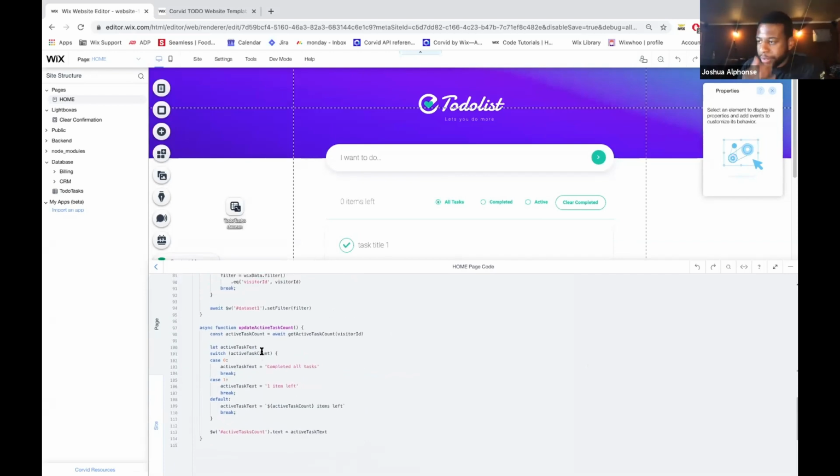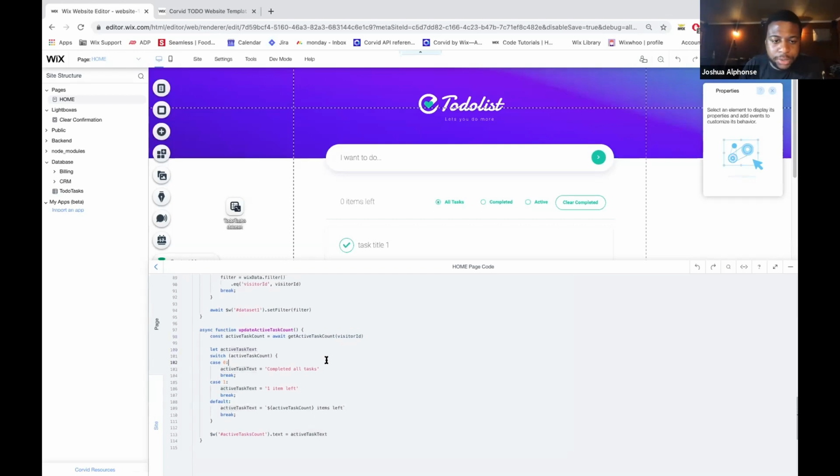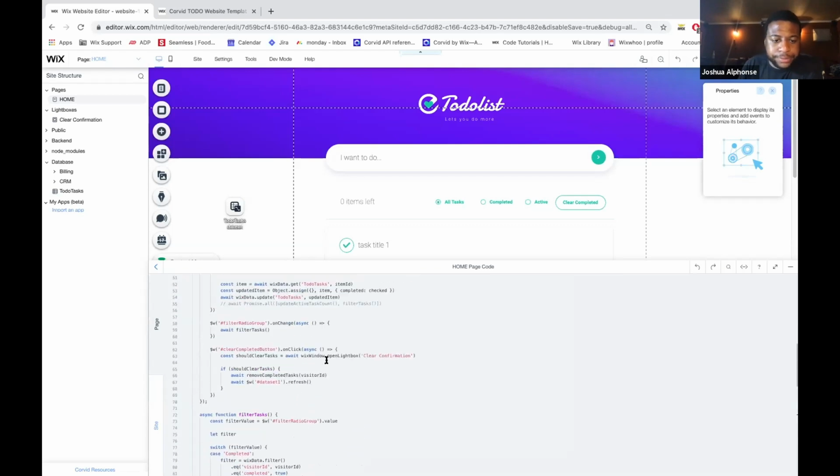Cool. So we have our, let's see here. Let me just get rid of this line here. It's count equals to active count. I could leave this here for right now. To do tasks. All right.